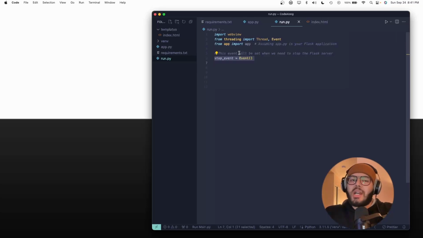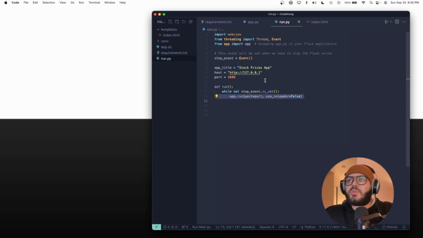Then we need a way to stop this from running, and this will make sense in a second. The app title, Stock Prices App, we can set a host. You probably won't need to change this ever because the whole point is that it's running on your computer, so you're not going to be accessing it from anywhere else. We can give it a port. This you should probably set to something that won't be used on your machine since it will be running locally. We're going to define our run function, which is actually going to launch the Flask server.